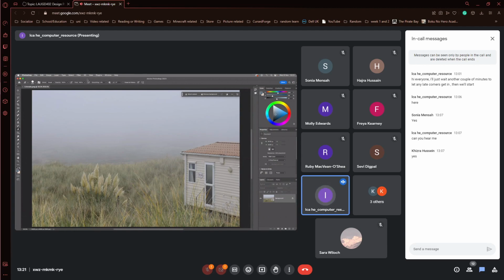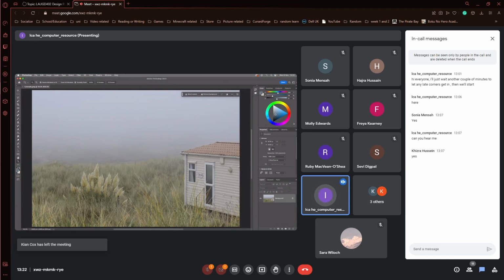Something that I should talk about is zooming on an image. So we've obviously got this image open here, and we do have a zoom tool down the bottom of the screen. You can turn the zoom tool on by just pressing Z on your keyboard. That will activate that tool.